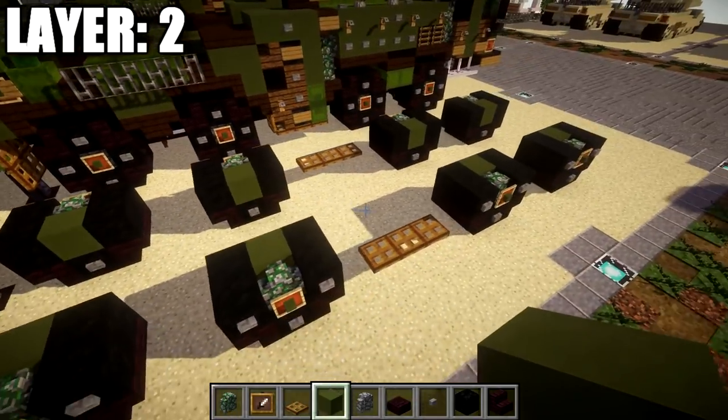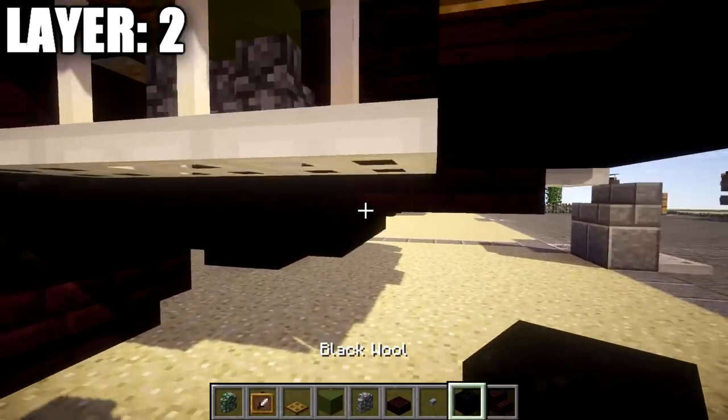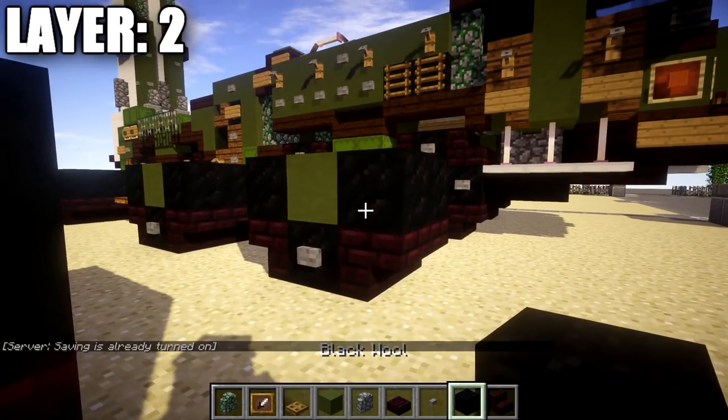So make sure that that's all done for the wheels. Once we have that all complete, we can go ahead and start working on the build itself and start building off to wherever we need to. So to begin with, we're going to go ahead and go in between these blocks of coal here.